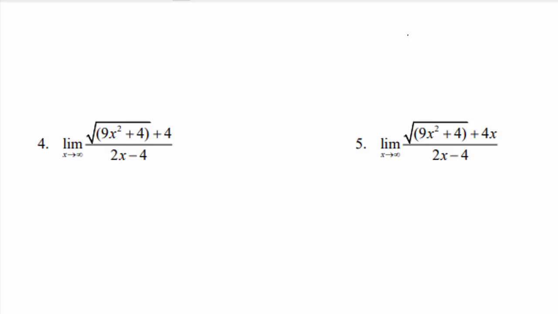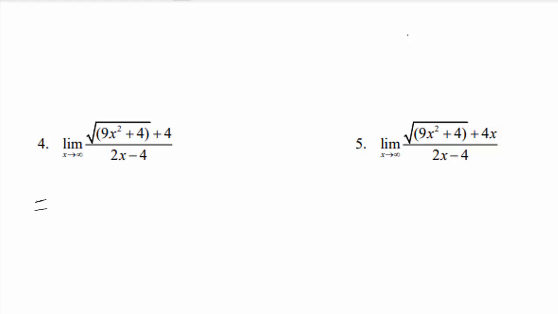Okay, so looking at these two problems, our first big tip-off is we know these are big little logic because we have a limit as x approaches infinity. When we see that, we know we're going to sub in infinity, but you can't because it's not a number. So instead, we're going to sub in big. So when we do that, what do we end up with?